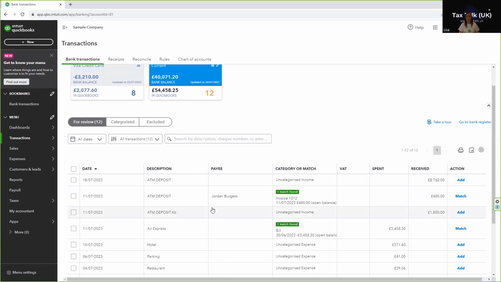Now, it's quite straightforward, but you do need to really consider what you are trying to achieve. So you will remember from other videos that the important thing to have accurate accounts is that each transaction needs to be allocated to an appropriate category or nominal code. Same thing, different terminology. And we need to have the VAT accounted for if you're VAT registered.